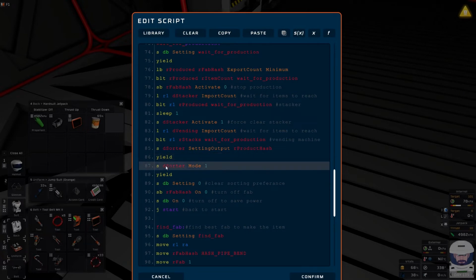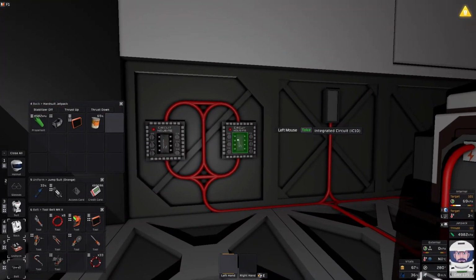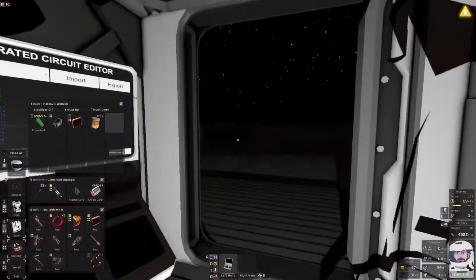And when we're done producing, we use setting output to remove the filter. And then, since when you clear all the filters, the sorter mode defaults back to 0, we're going to set the mode back to 1. That way, when we're producing stuff manually, it doesn't get stuck in the vending machine. Also, we need to update our automated ingot script to take into account this extra sorter that we've stuck on.